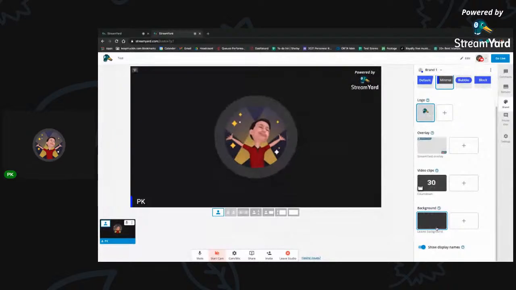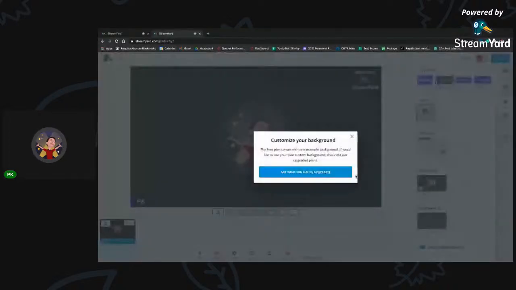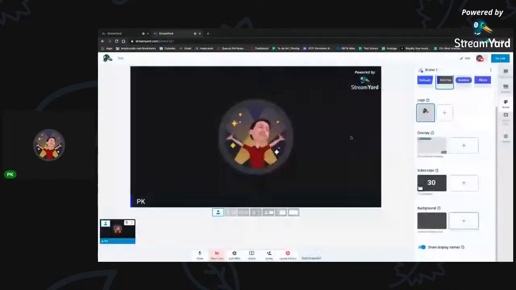Now, coming to backgrounds. Background is important because right now you see it's black. Behind me, it's just a simple plain black background. I can add one from here by clicking on this button, but that option is currently only available in the upgraded, paid version. But that's good. I'm good with black. If you want to see some other background, a classy background, or a cool look, I think you will have to purchase the paid version. So far, good for me.